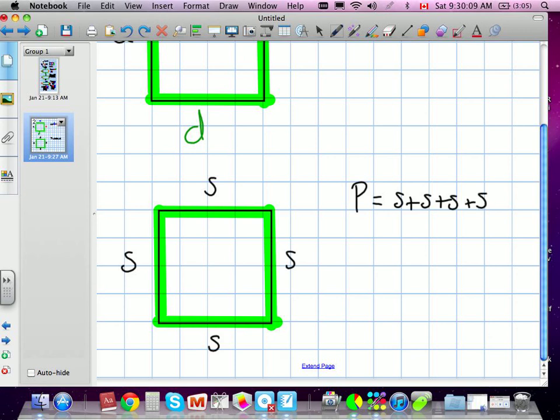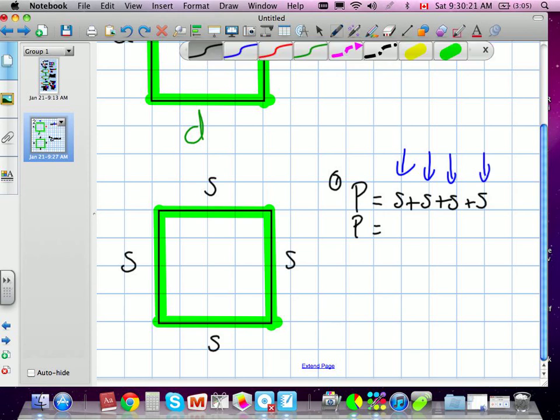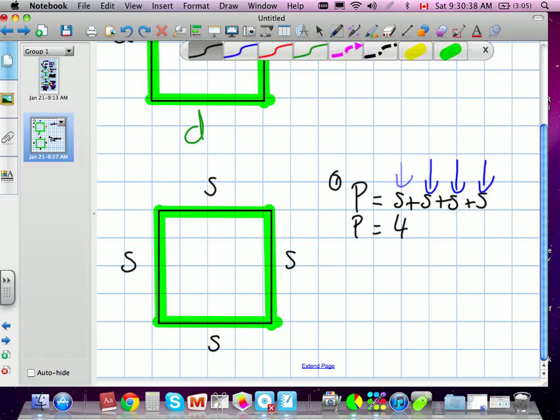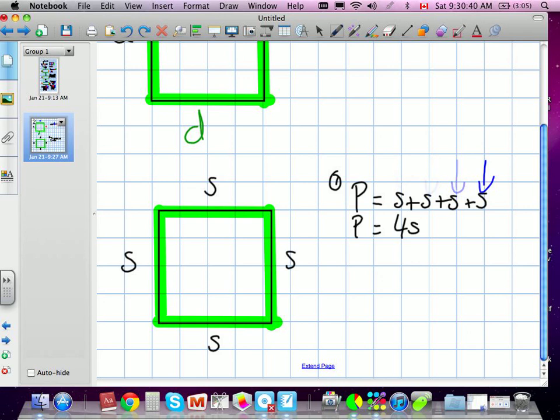And second formula, if I got S plus S plus S plus S, so 4 of them, how can I represent it instead? By number. How many S's are there? 4. So I could say 4 times what? What is this variable here? What is this letter? Oh, S. S, yeah. Instead of just adding them all together, I could take one side and multiply it by 4. So these are our two formulas for the perimeter of a square. We're going to try both out.